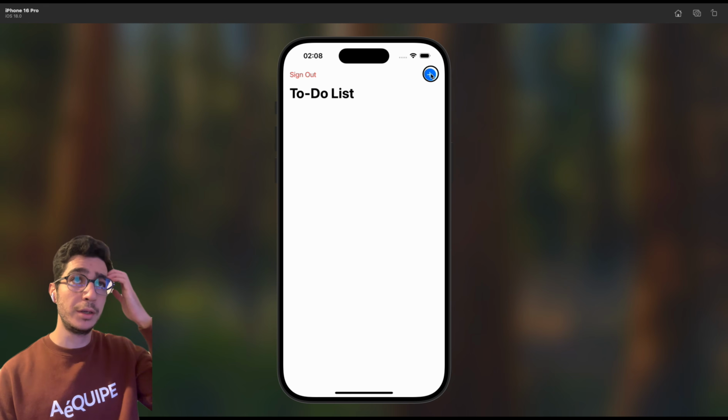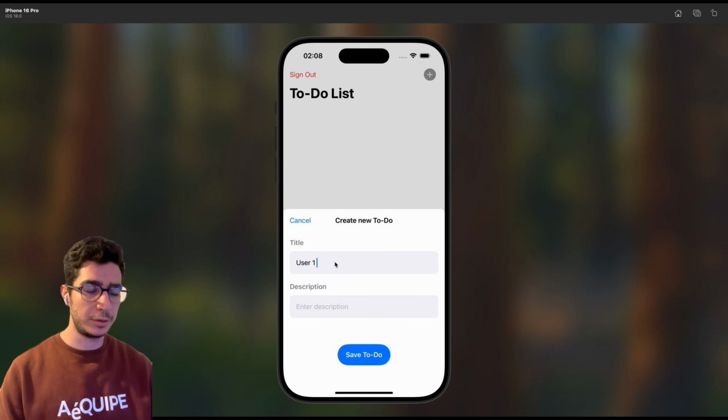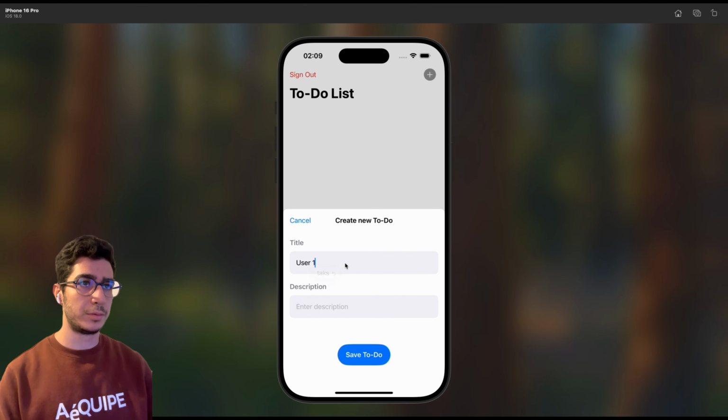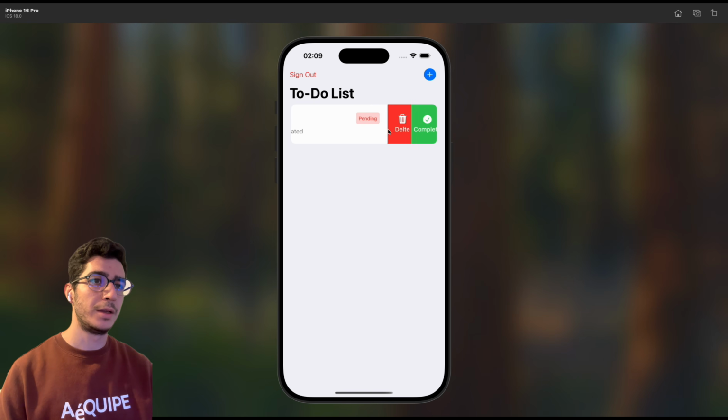Yep, this is working. And here we see nothing. So user one task, and user one task. Save to do.